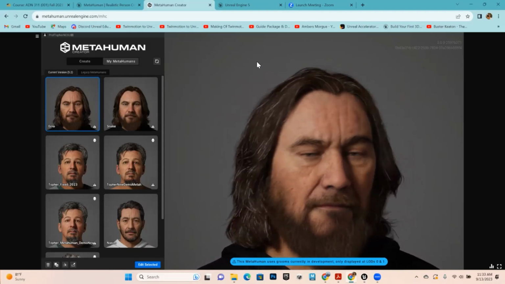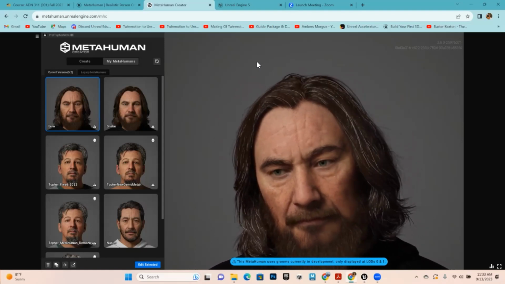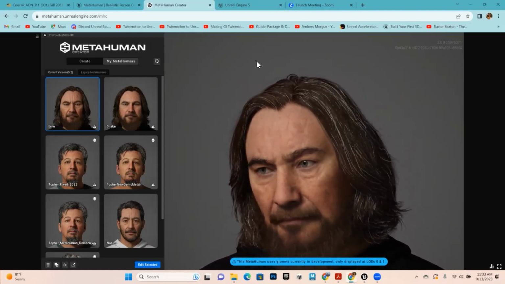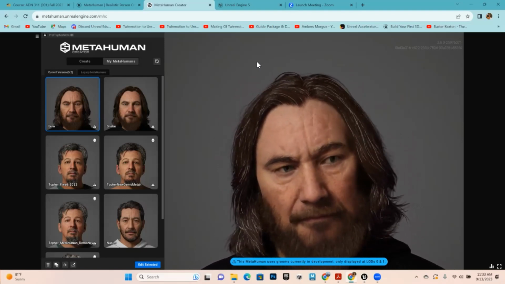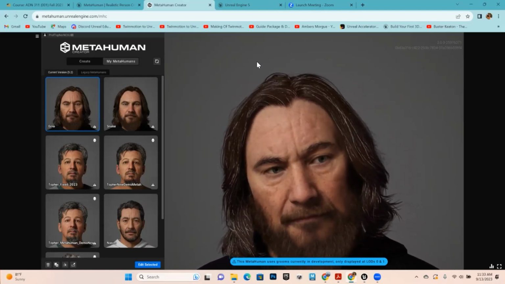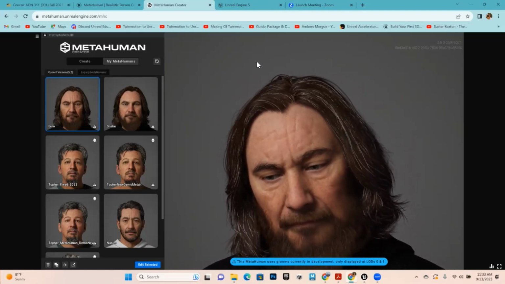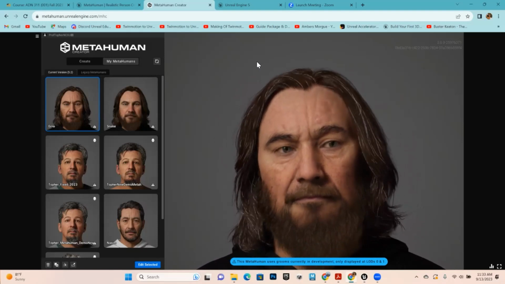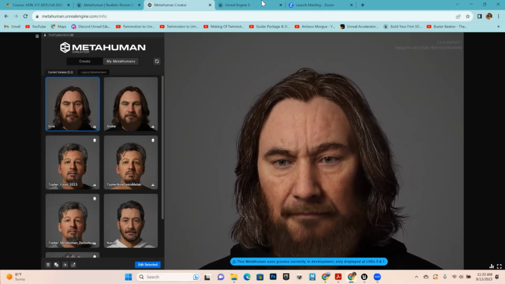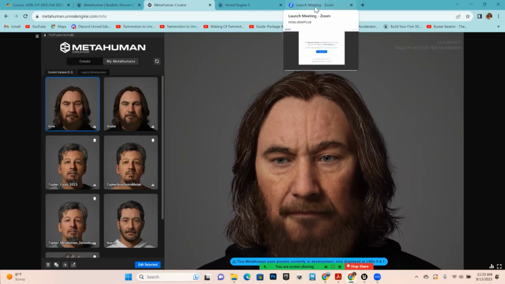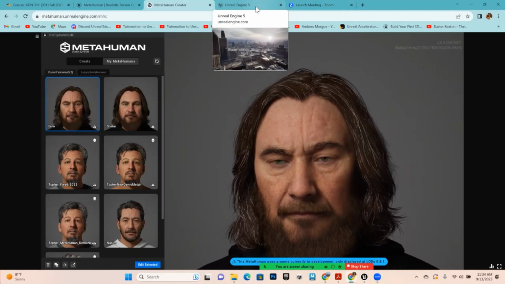So I'm gonna show you guys something because there's another thing that takes some time. If you're already in 5.2.1 and can launch your program, then we can do it, and it might take time because we have to download these metahumans in order to put them into the scene. Sometimes that takes some time, so I want to show you how to do that.